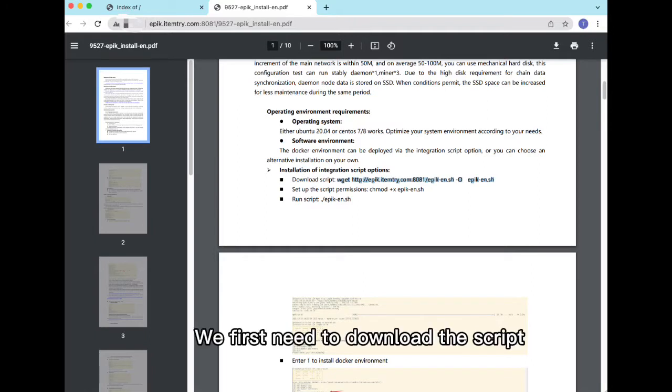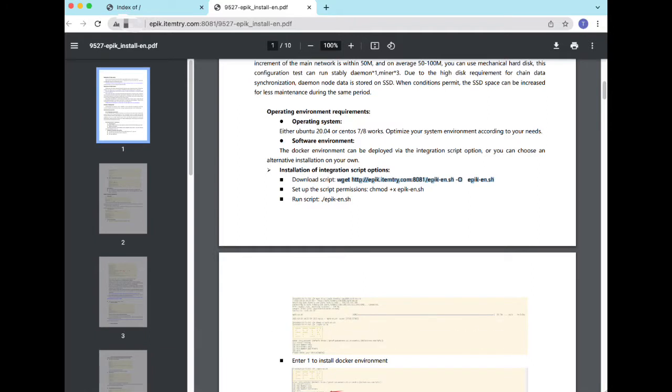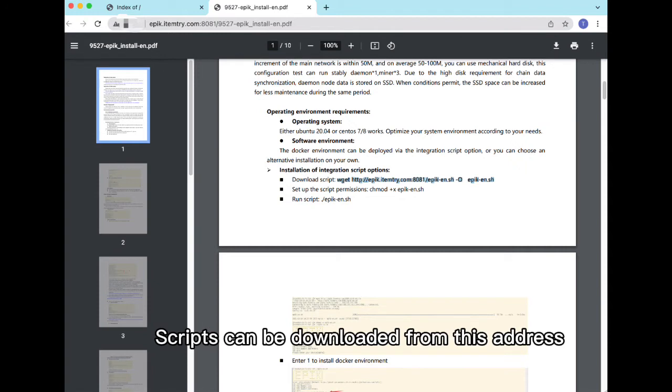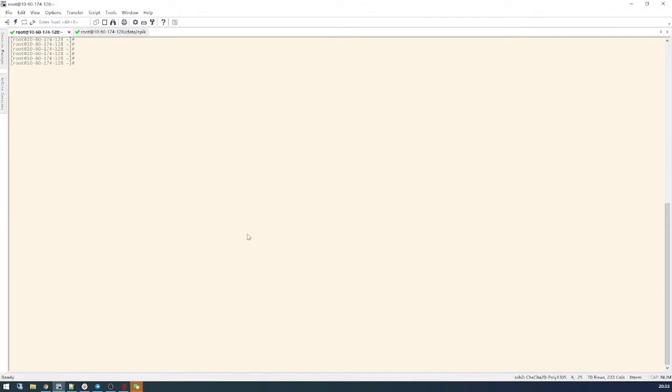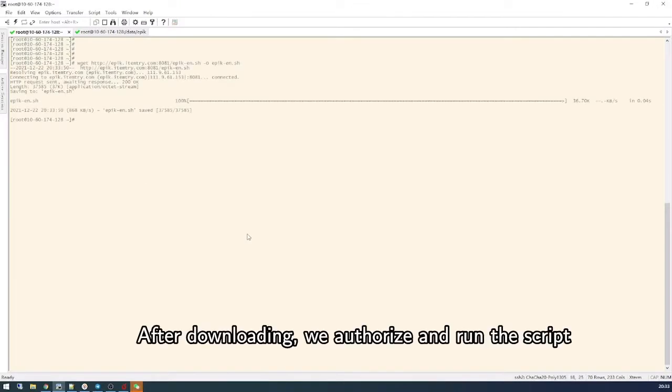We need to download the script first. Scripts can be downloaded from this address. After downloading, we authorize and run the script.